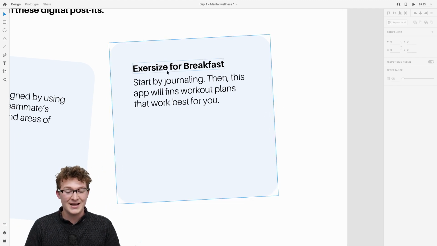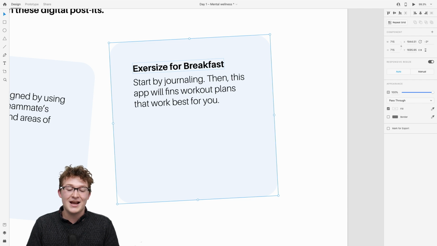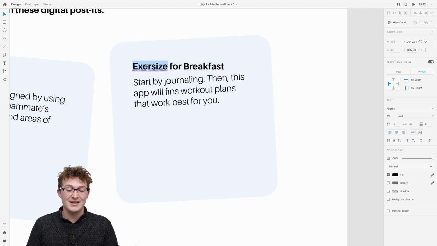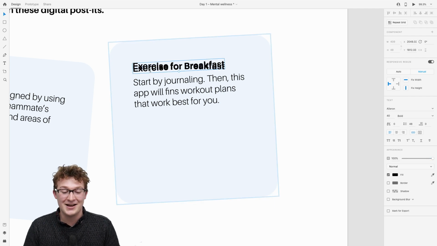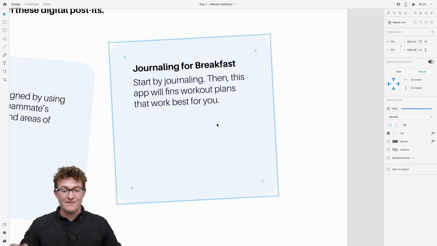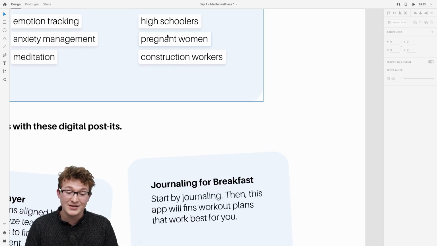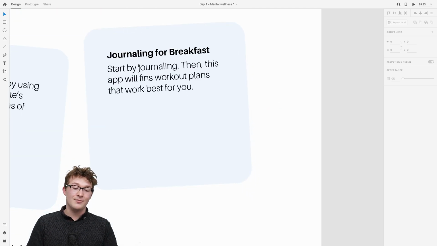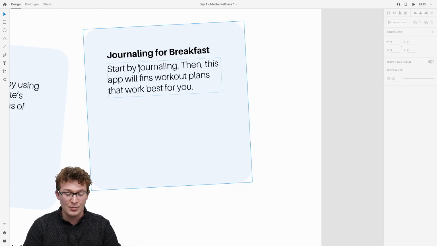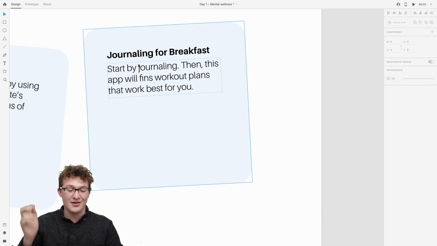And so this one I called Exercise for Breakfast. You can just come up with fun names. It's actually not as much about exercise as it is, also, I spelled it wrong, as it is about journaling. So maybe it's journaling for breakfast, because I want to stay focused on mental wellness for this, not as much physical wellness, even though we are designing for athletes. That's just our target group. But we do want to make sure the athletes are mentally ready up here, right?